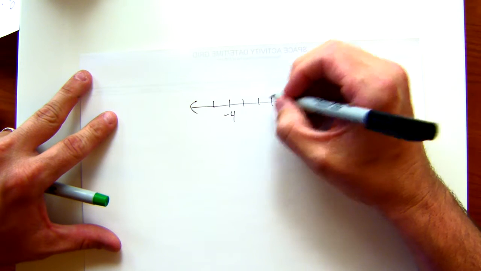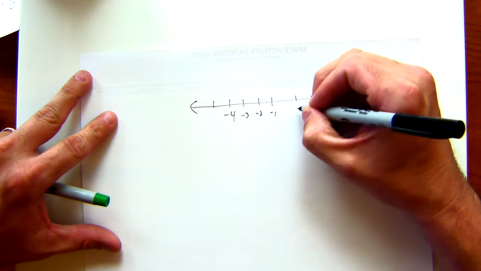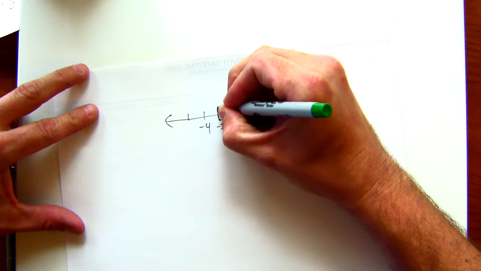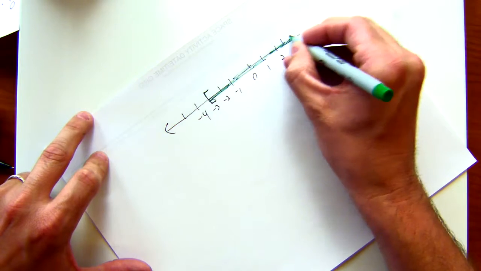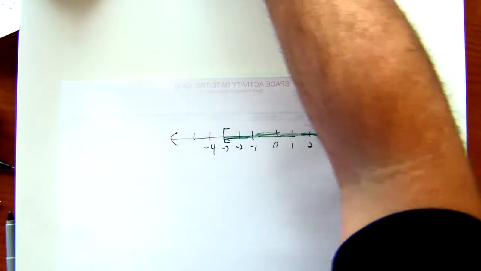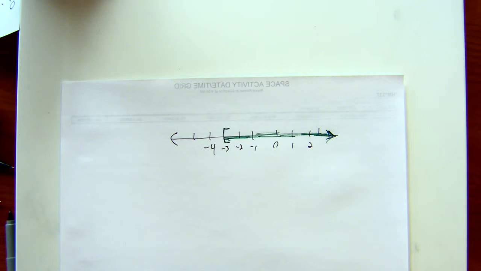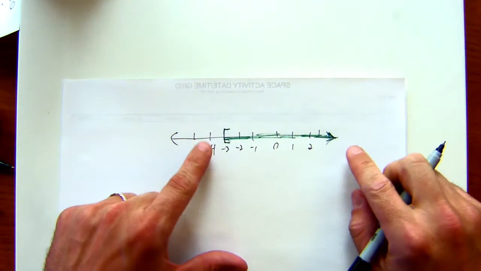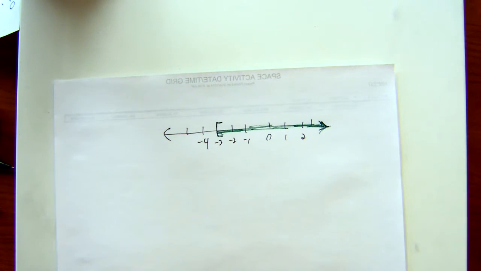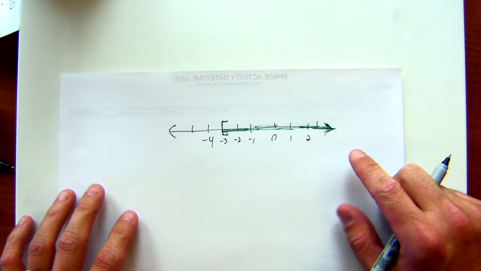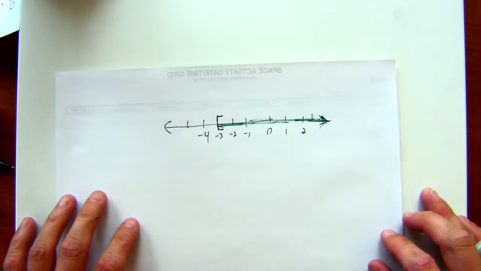-4, -3, -2, -1, 0, 1, 2. So let's say I give you this interval. A fat Sharpie would be good for these things. Okay, so now this is an interval graphed on a number line. Now what we want to learn is this interval notation. I want to be able to write this concisely so that I don't have to graph it all the time.